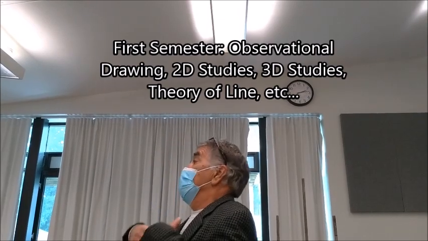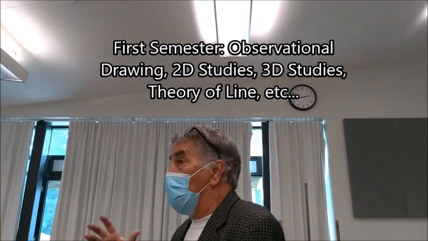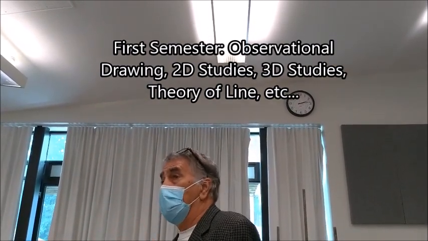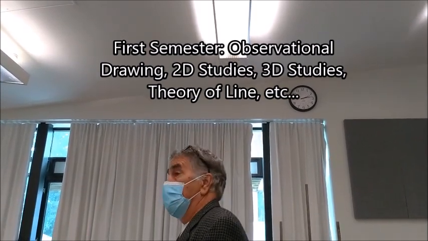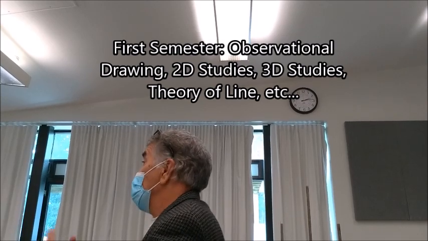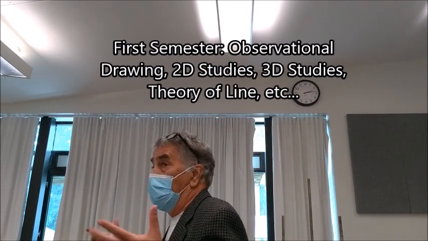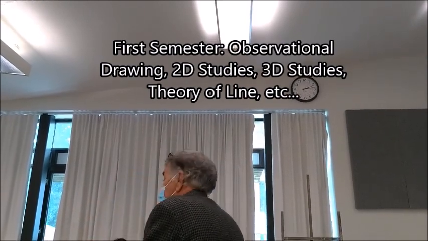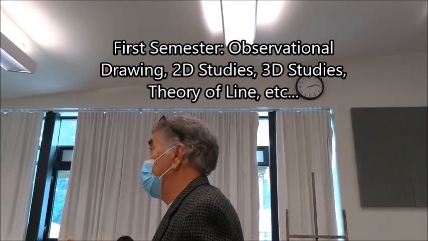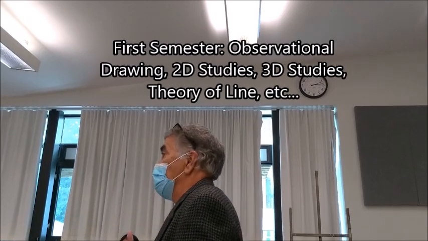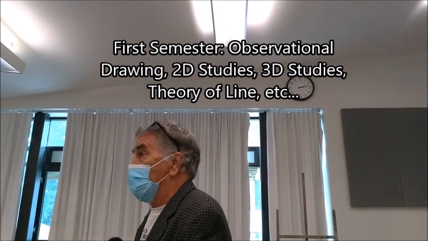Second semester, we go one step higher and we go to structure, boxes, spheres, and cylinders, and anatomy. Anatomy is very, very important in the second semester. Third semester, we go one step farther. We start drawing from imagination, how to design a thing in your head. And last semester is about light, how the light is affecting your drawing, and some other advanced topics like composition and so on, right?